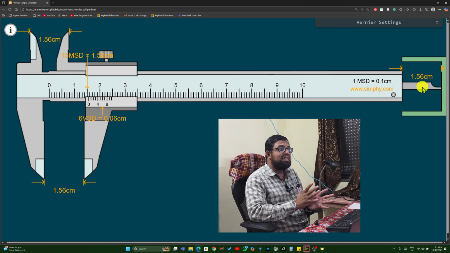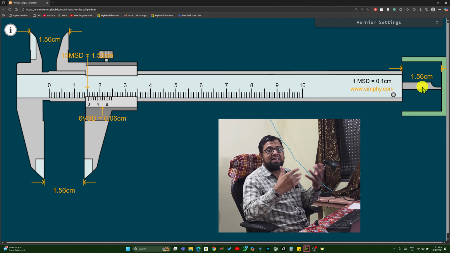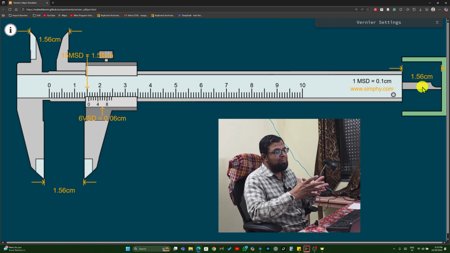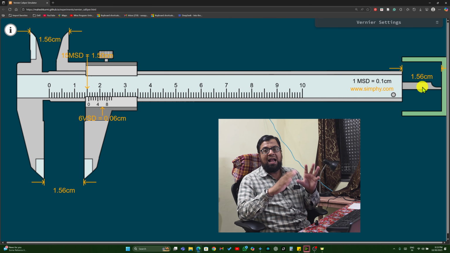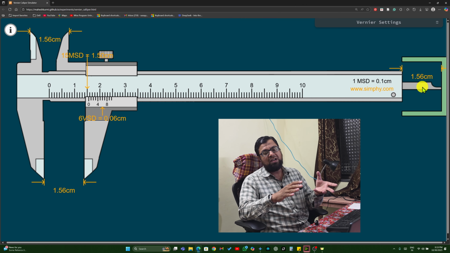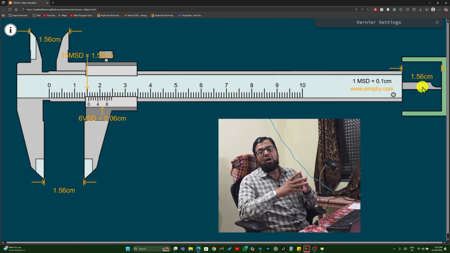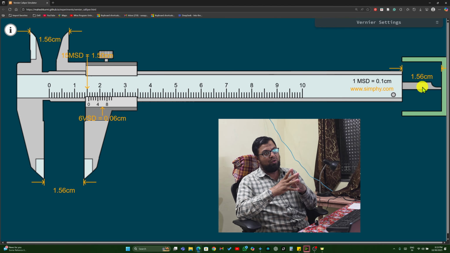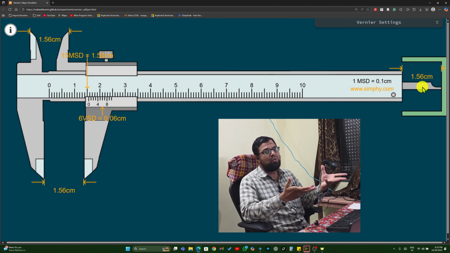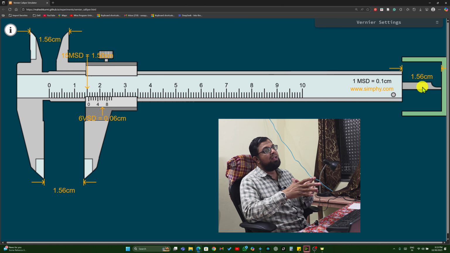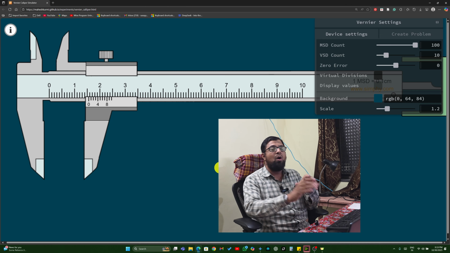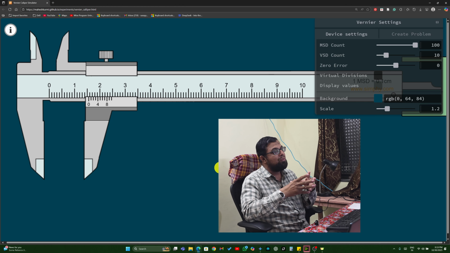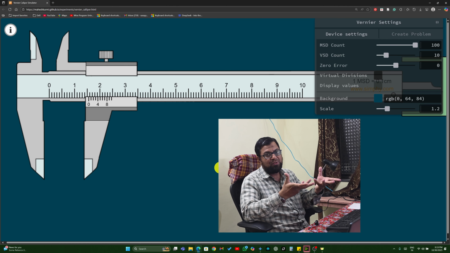Okay, now all these readings we have done in case when there is no zero error present. If there is a zero error present, initially we have to find out what is the zero error, and whether it is positive or negative, whatever it may be, we have to subtract it from the final reading which we get. Okay, this simulation will directly do it, but you can try yourself different readings. Say just by making this virtual display values off, you can do all those readings yourself, and then you can try the different zero error values, etc.